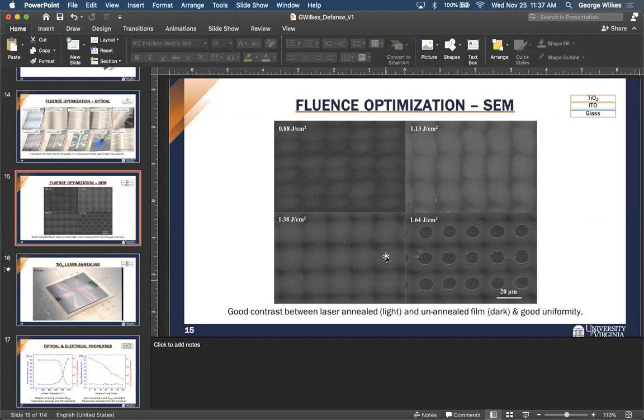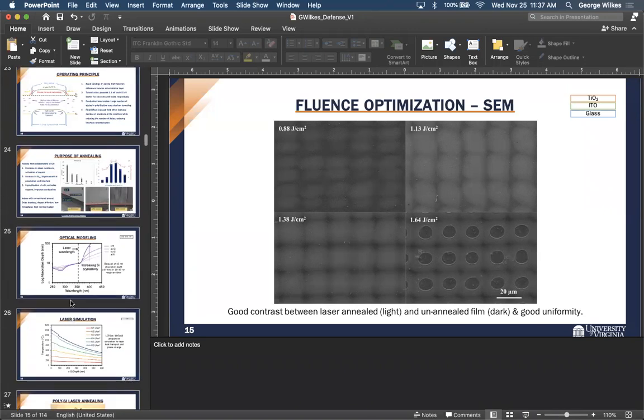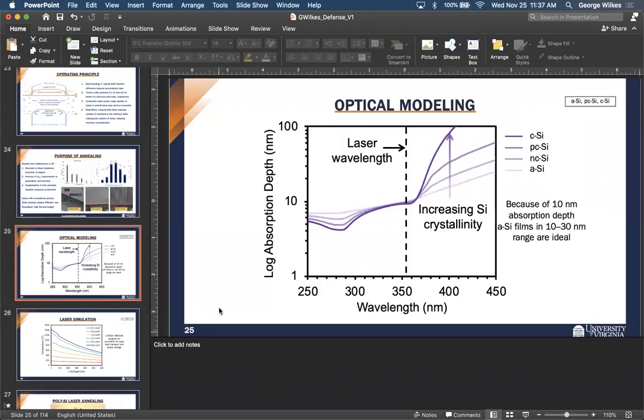Can you go back to slide 25, please? Sure. You say this is optical modeling. Did you model it, and how did you model it? The data was actually taken from SOPRA SA. They have all the different materials and different optical values. I didn't list that here, sorry. But I think I did put it in the thesis. Okay, yeah, got it.